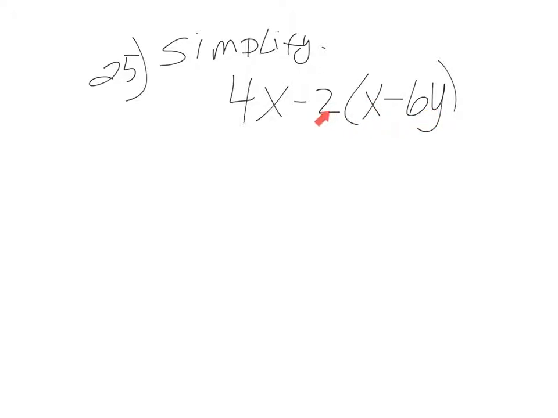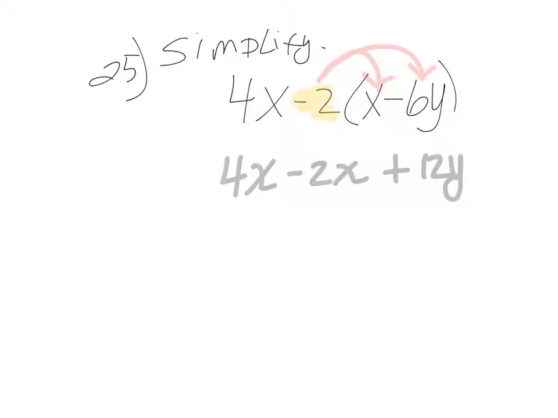So I can go to the number outside of those parentheses, which is a negative 2. This 2 is negative. Let me highlight that. Okay, so we have a negative 2. And this is distributive property. We can give that negative 2 by multiplication to what is inside the parentheses. So I'm going to keep that 4x outside. That's not really anything here. And I'm going to multiply the negative 2 times x, which is negative 2x, and then the negative 2 times negative 6y. There's an even amount of negatives there, so that's positive. 2 times 6 is 12y.